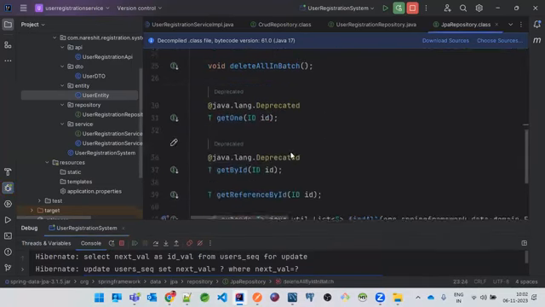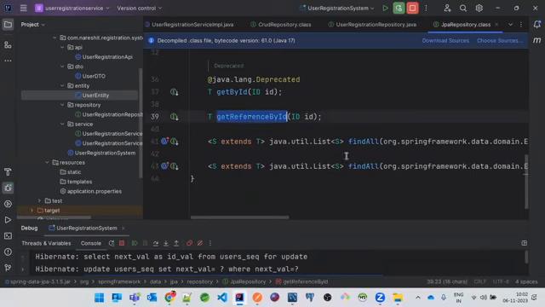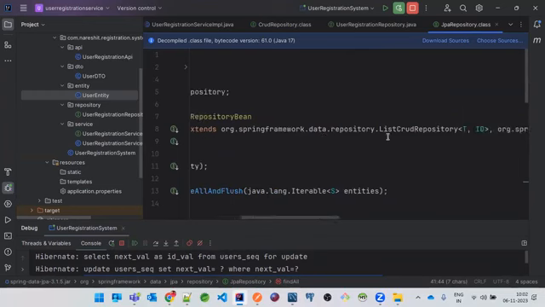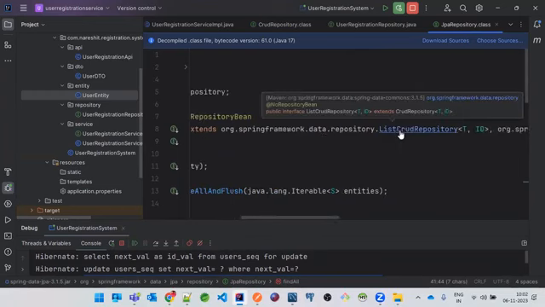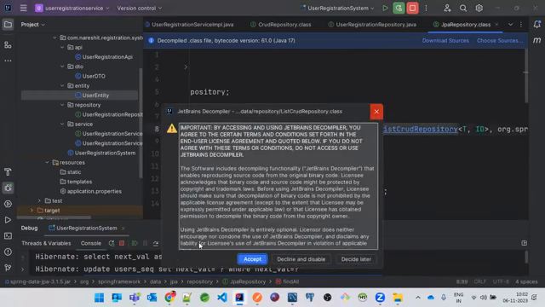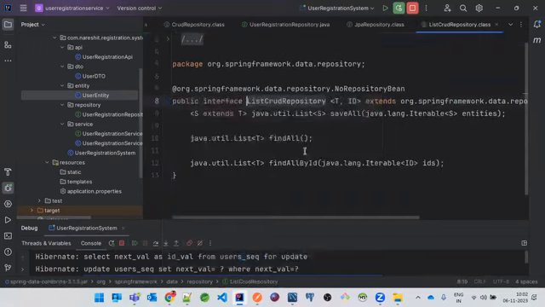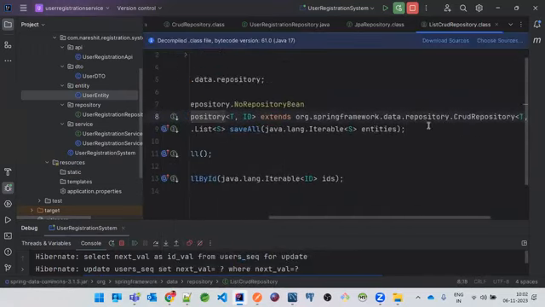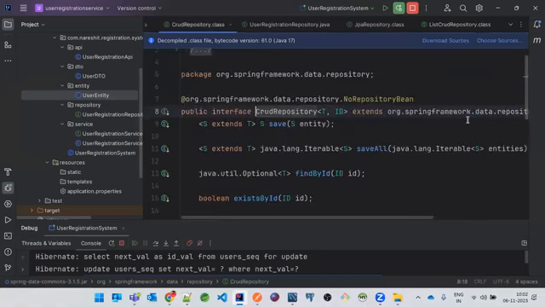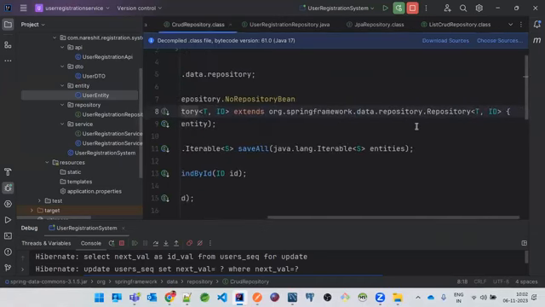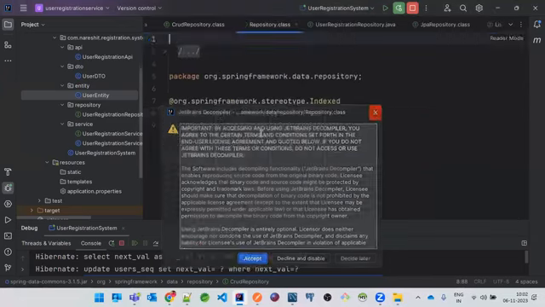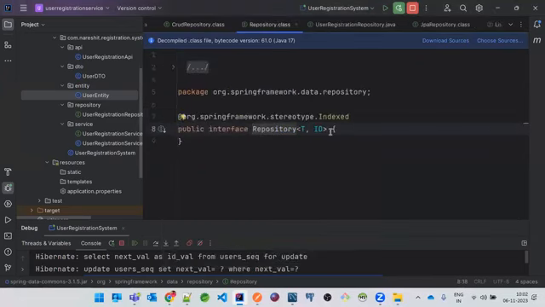There is something called get reference by ID, find all, and everything, right? If you just see this, this also extends a list CRUD repository. And it has also some methods, find all by ID, find all. And also it is going to extend the CRUD repository behind the scenes. And this is going to extend the repository interface. So that's the total idea.